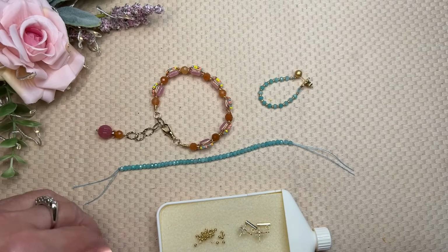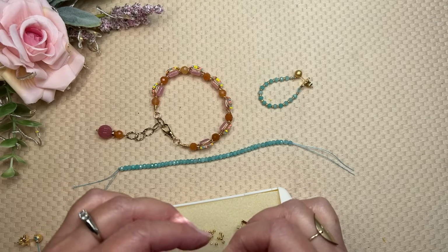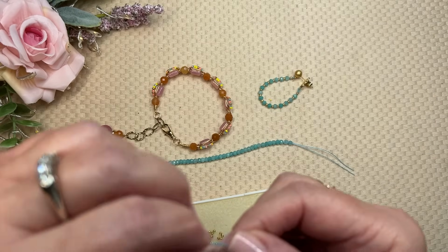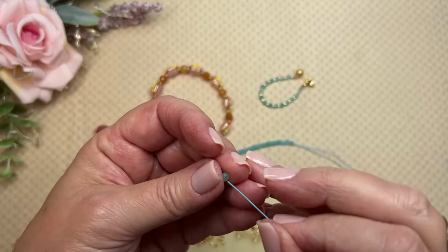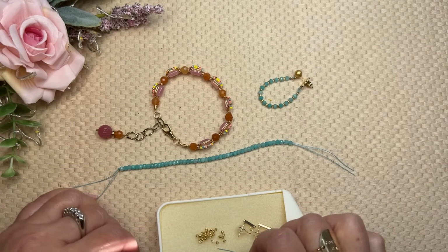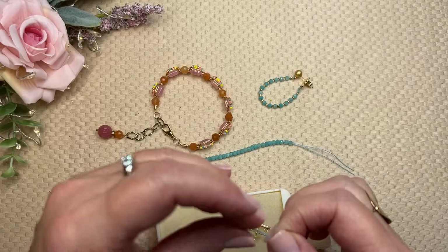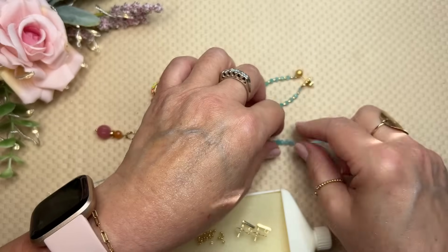I use galvanized or perma-finish seed beads when I'm using metallics. Well, any color really, but especially metallics wherever possible. They cost a little more, but for the look of fine jewelry and things wearing well and lasting a long time, to me it's worth it. It's worth an extra $1 or $2.